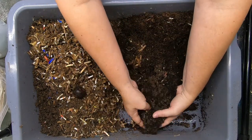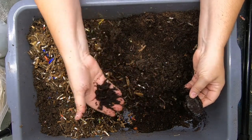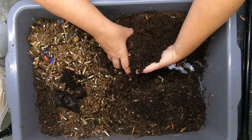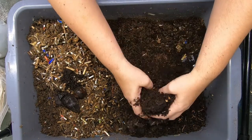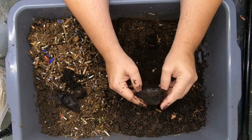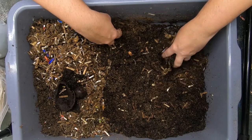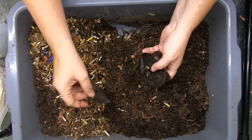Avocado pit — also super slow food. I've got a mango pit here and it looks like they've eaten everything out of it. All that's left is the shell. I don't know if we're going to find any of my kitchen scraps from last time at all. We did give them a pretty healthy feeding because I knew I was going on vacation, but 30 days is even a bit to expect, even from this small of a bin with this few worms. We're not finding anything except for the super slow food.